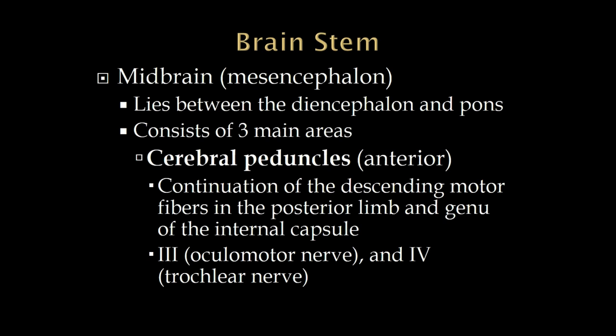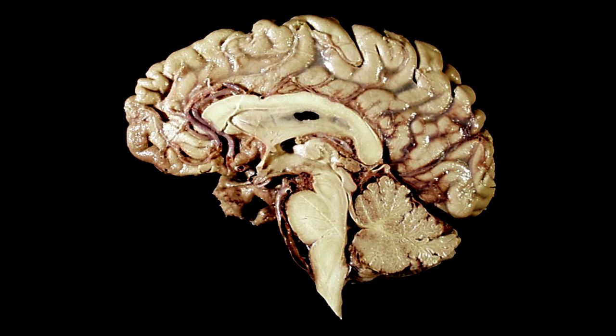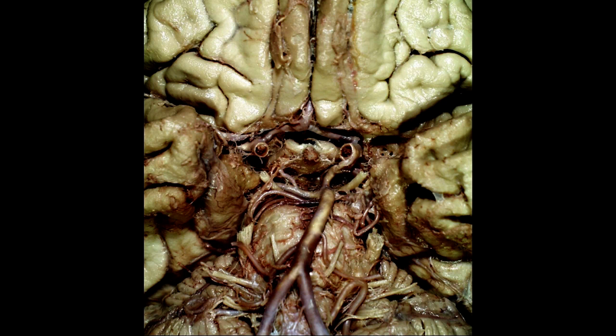Okay, when we've identified the cerebral peduncles, there are two cranial nerves that we want to find around the cerebral peduncle, cranial nerves 3 and 4. So here's the midbrain right here. Now the cerebral peduncle, I said, is anterior or ventral. We actually don't see it here. What you would need to do is to put your finger in that space and kind of push in, and then you would touch the cerebral peduncle.